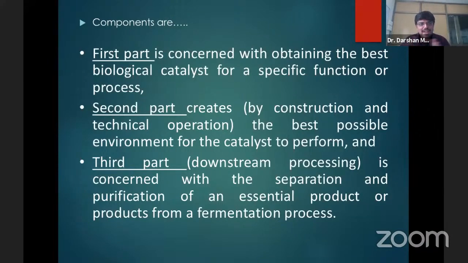I hope you are getting my point. What I'm trying to convey? I'm trying to convey the components of fermentation. There are three components. First one, base biological catalyst. Second one, optimum condition. Third one, maximum recovery. I hope the words are clear, everyone. So this is basically a phenomena which deals with the basic idea of a fermentation, right?